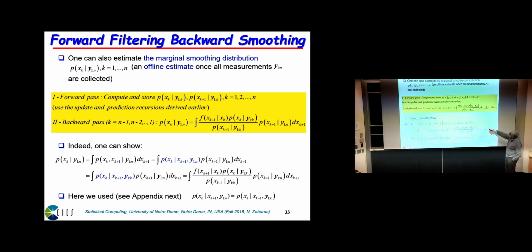And the rest of the terms, basically, what do they involve? The transition model, right? Nothing fancy. What is this? This is the filtering distribution. And what is that? The predictive distribution. So you go forward, you save the filtering distributions, you save in the computer the predictive distributions, and then you start going backwards after you finish. After you have been all the way to time n, you go backwards starting from n, and this backwards recursion will give you the smoothing distribution of xk given data y1 to n.